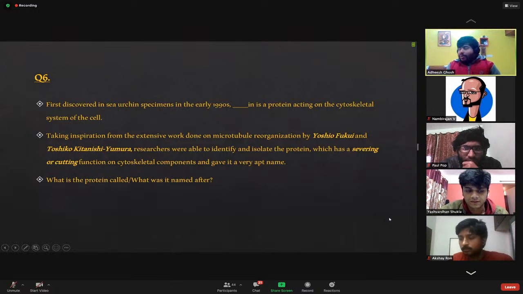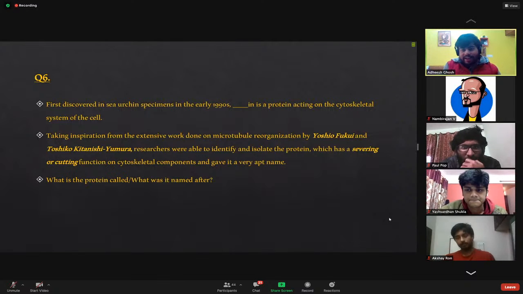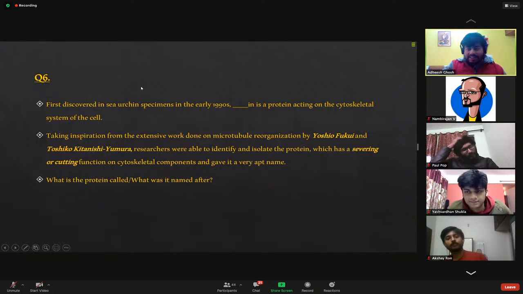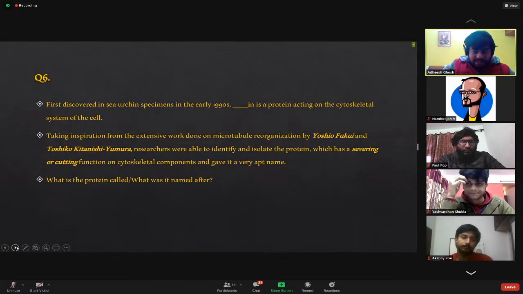Nowadays, it's pretty well known and used in cytoskeletal studies. So a person who's studying microtubules will very well know this. But in general, you don't need to know this to get to the answer here. Again, I said focus on the people and focus on what it does. That is question number 6.